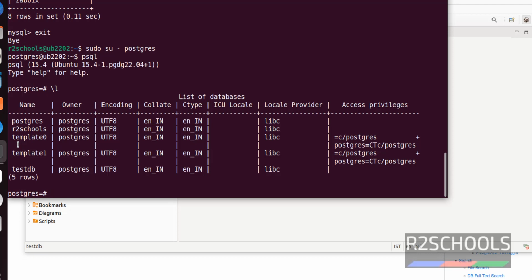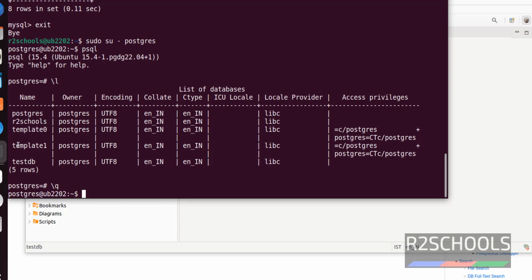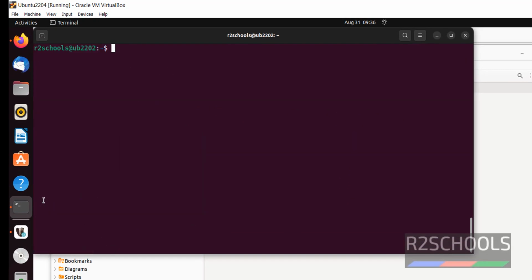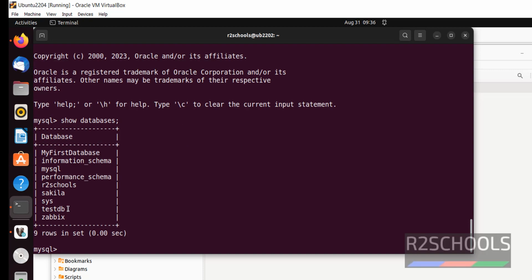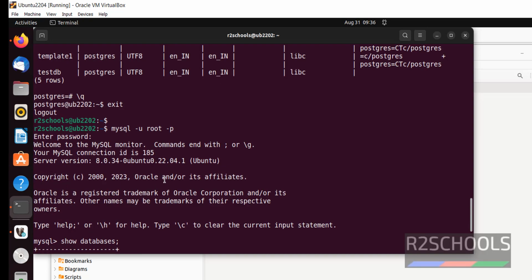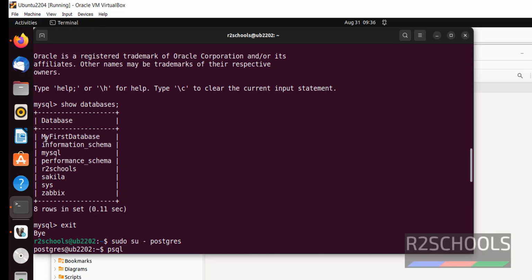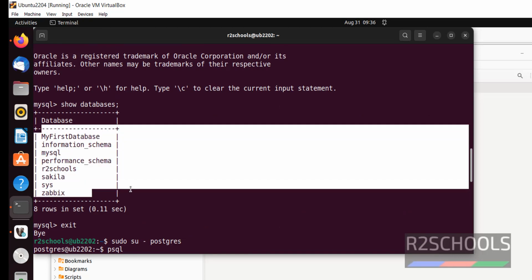Let's verify again. show databases is the command to check the list of the databases. See, the new database has been created. Before, we didn't have the testdb. See here, we don't have the testdb.